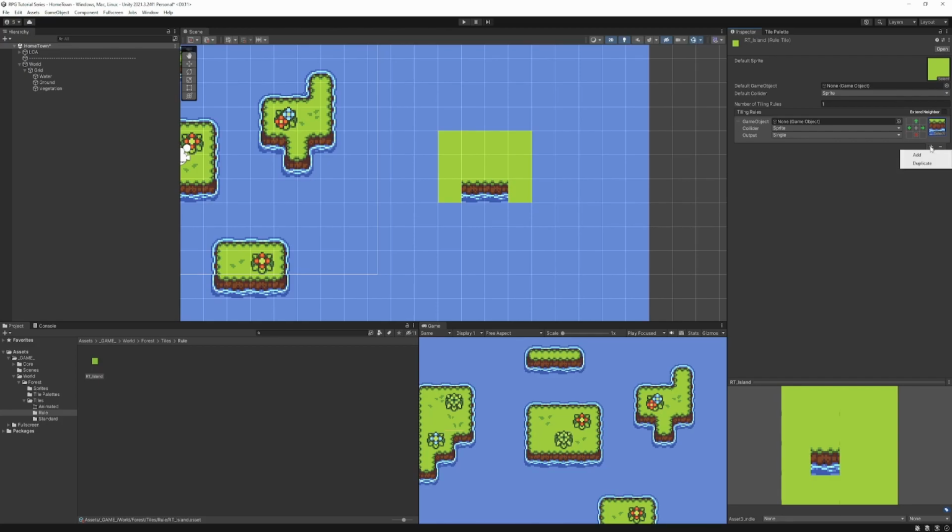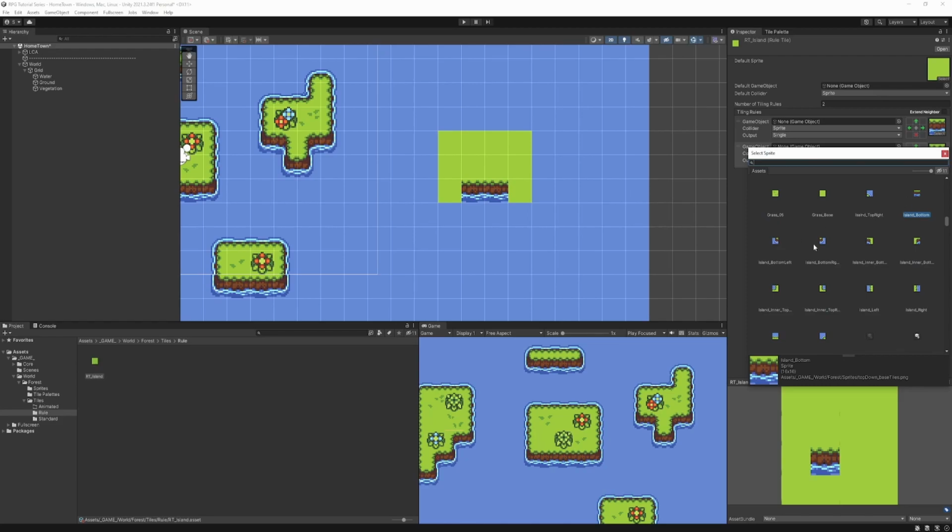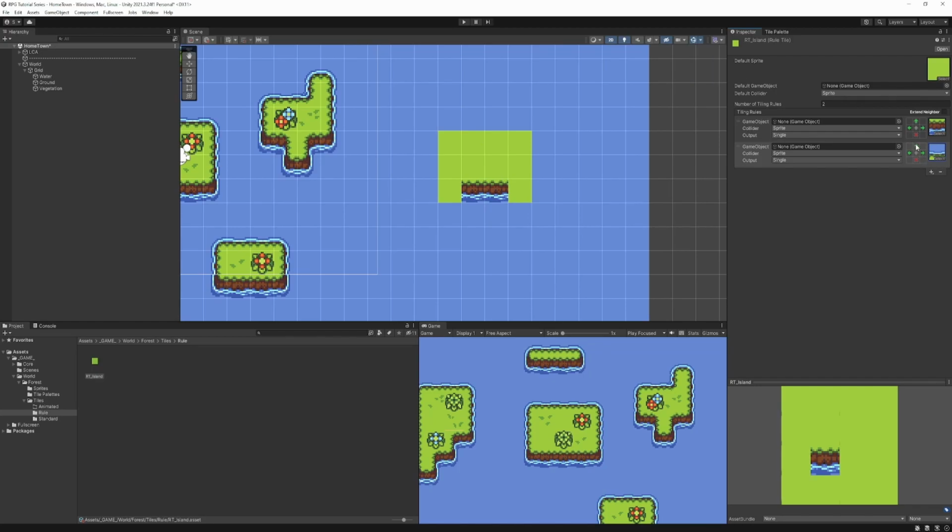With this tile done, we can click the little plus icon here and we can duplicate. Now that we've done the bottom, we may as well do the top. So let's first change the sprite to island_top, we'll look for. It's just down here. Okay, and we can now invert this rule. For the top, we wish for no tile to be present above, but a tile to be present below. By clicking here, we've now inverted this, and here we can click once. This now is ignoring that tile, and click again to have it check for a tile existing below.